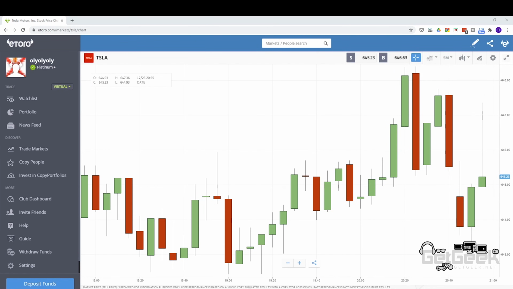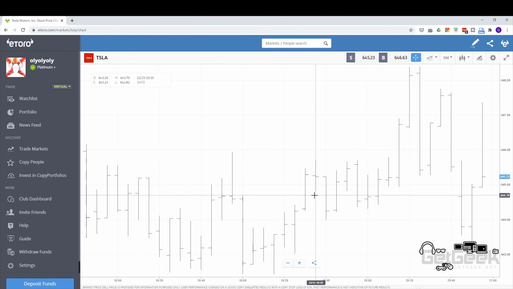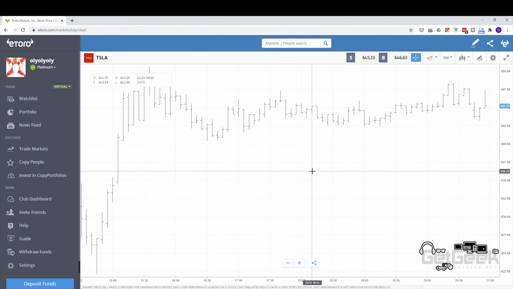So now, rather than go to the hollow candles, I'm going to just show you a bar chart, because the hollow candles are different, whereas a bar chart is similar to a normal candle. So if we flip over to this, we've lost all the color, so it's less visibly easy to read in my eyes, but everyone's different on their opinions.